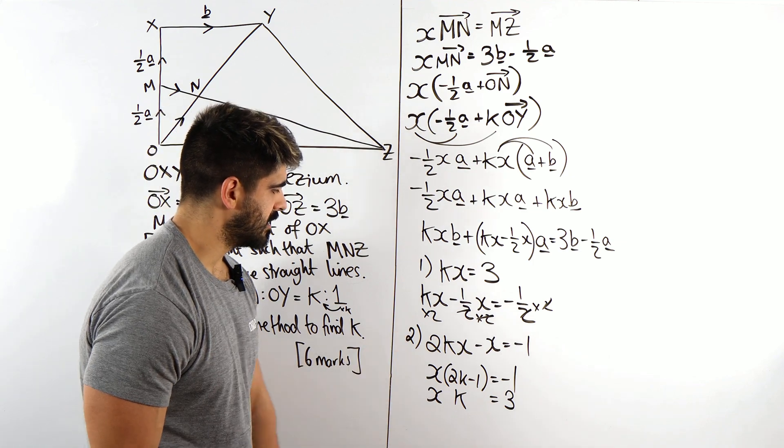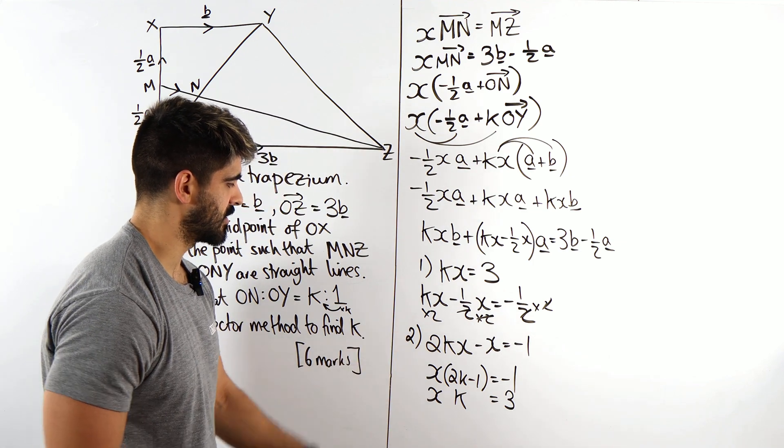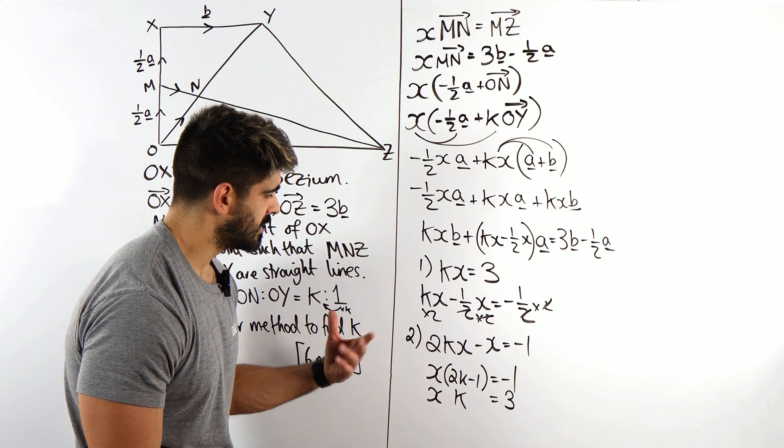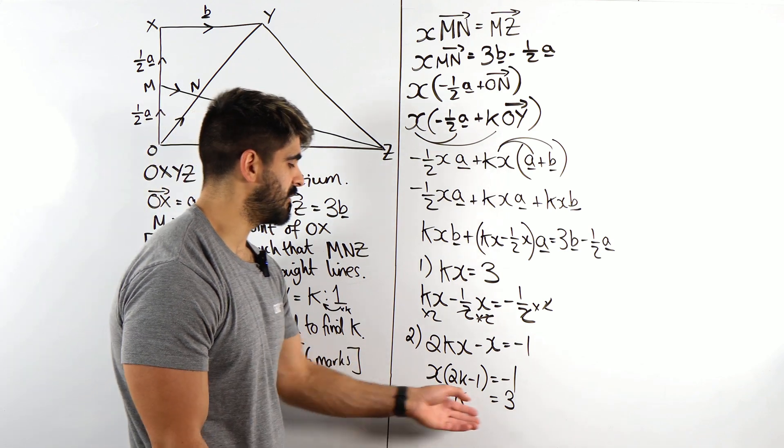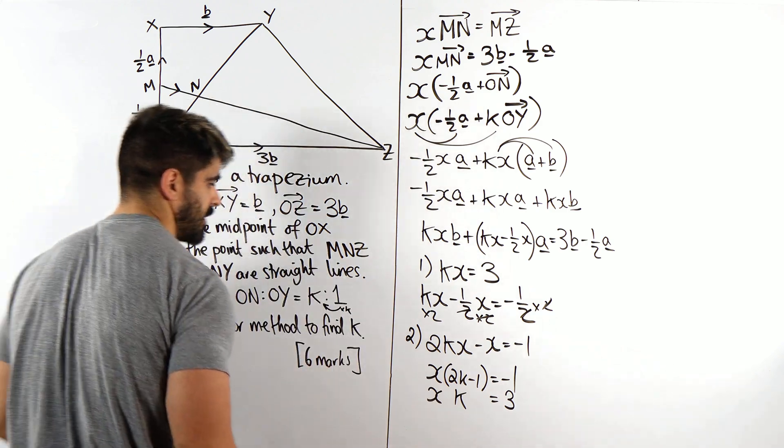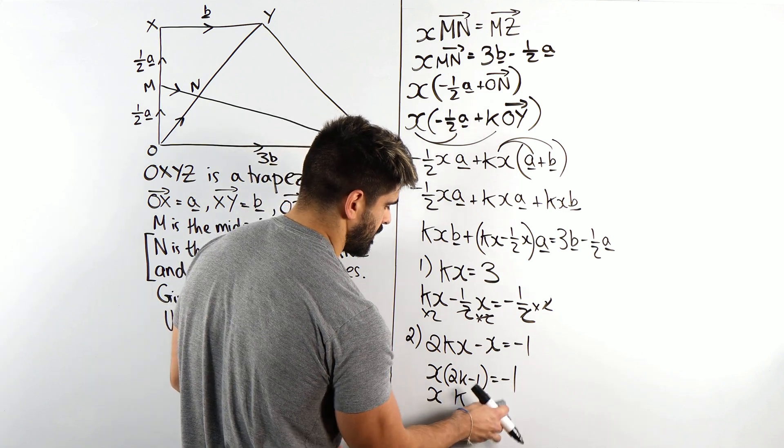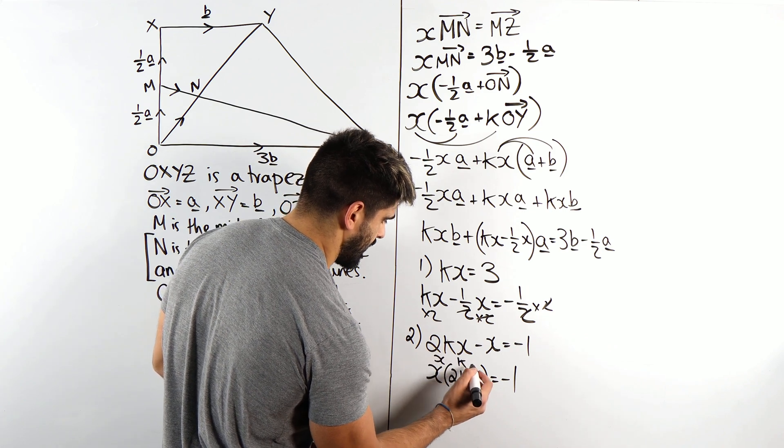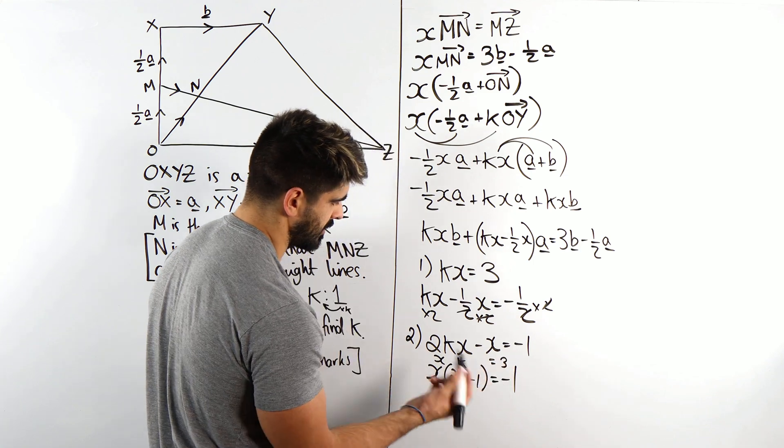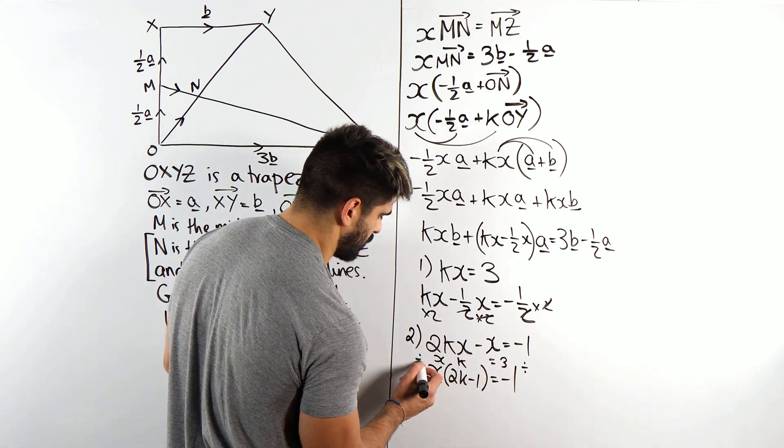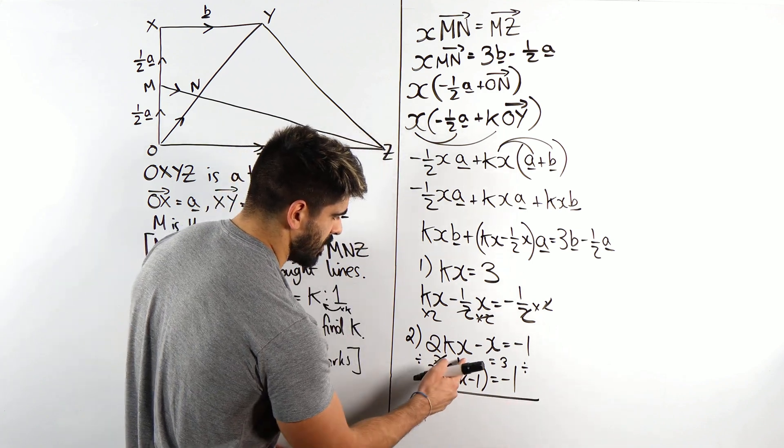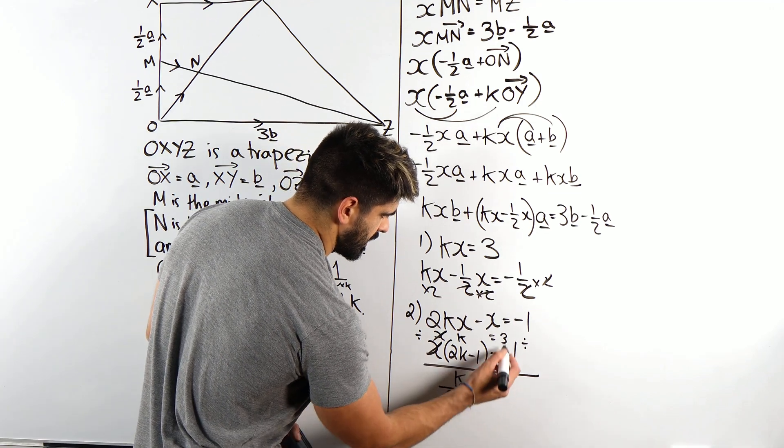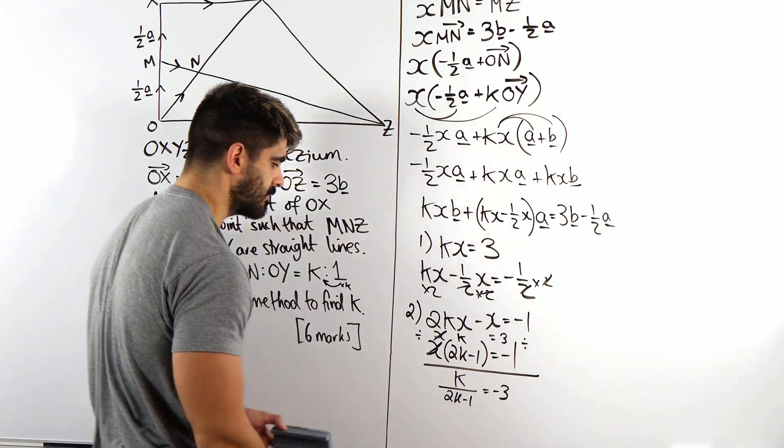Now how do we get rid of the X's? Remember, this is multiplication. We're doing simultaneous equations. So this is multiplication. To get rid of them, we're going to divide. Now observing this, it would actually be much nicer if I divide it the other way around. So if I put the XK on top, it would just remove fractions essentially. So I have XK. XK is 3. Apologies for the cramping of things. So the X's cancel. We get K divided by this. K divided by 2K minus 1 is 3 divided by minus 1, which is minus 3.